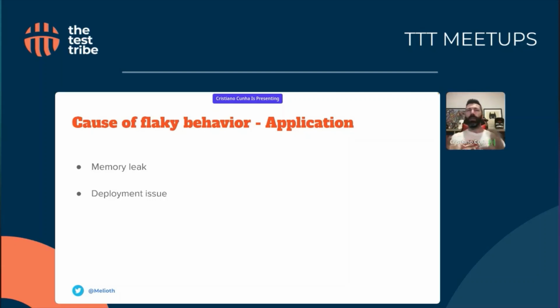Deployment issues. In here, I was a little bit on the fence on putting this on infrastructure or on the application. But for me, the deployment is a responsibility of the application. The application must know how to deploy itself. It must have automation around it. It must know how to apply different configurations to different environments. It must know how to do the deployment. Because if the application is not deployed with success, you'll probably have flakiness in your environment, or even just an environment that is not ready to use.